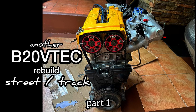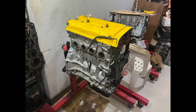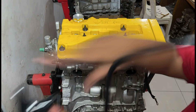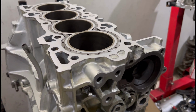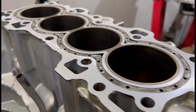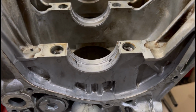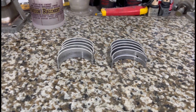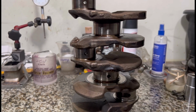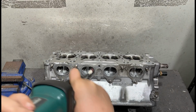So last episode we had a B20 VTEC get here from Mindanao, the island. We disassembled it, and as we disassembled it, we started to notice some damage. While we're trying to bring it back to brand new condition, here we will discuss the issues it had, like the bearing damages, get into in-depth detail, bring it on the desk here, and talk about the main bearings, the cause and effect, and the damage it did, like on the crank here. Yes, and we finish up the head too.